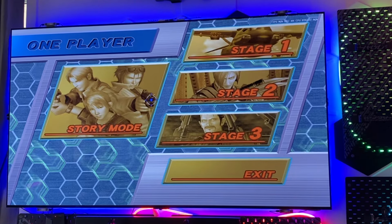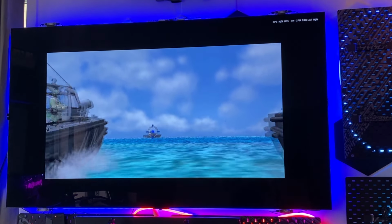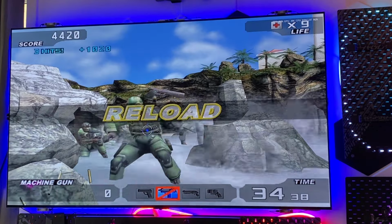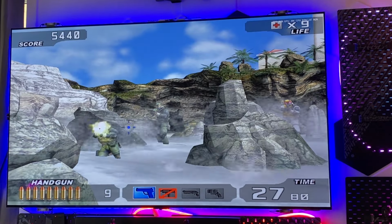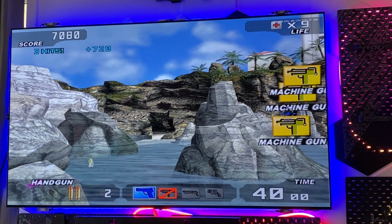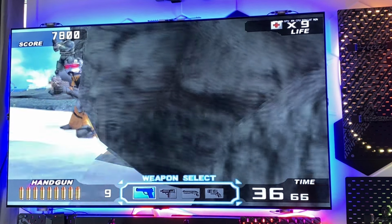One player. Stage one. I think that's the ocean. Yeah, another cutscene. See, looks pixelized. Yeah, that's the ocean. It's a single shot for single shot. Yeah. So look at that. That's amazing. Looks great. For a PS2 game, it looks really, really great.